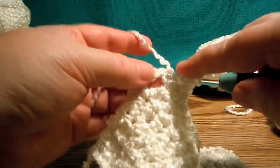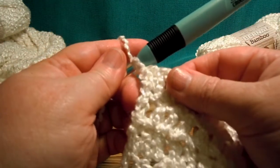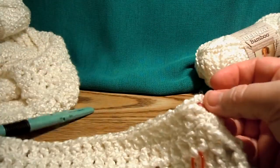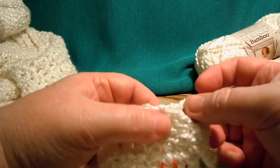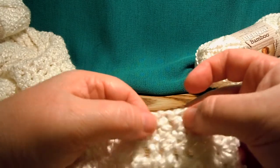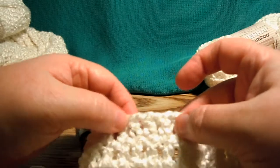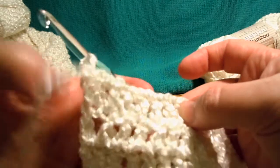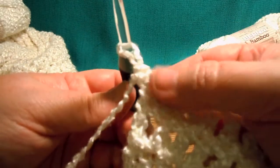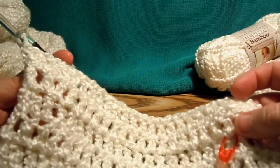So we're working 2 in this last double crochet. There we go. So see, I did 2 there in that last stitch. So now I should have 23. Let's count. So we count those 3 chains we started with. 1. And then this one that we double crocheted together, that counts as 1. So 1, 2, 3, 4, 5, 6, 7, 8, 9, 10, 11, 12, 13, 14, 15, 16, 17, 18, 19, 20, 21, 22, 23, because of those 2 in that last one. So I still have 23. Yay! So that was the decrease row.